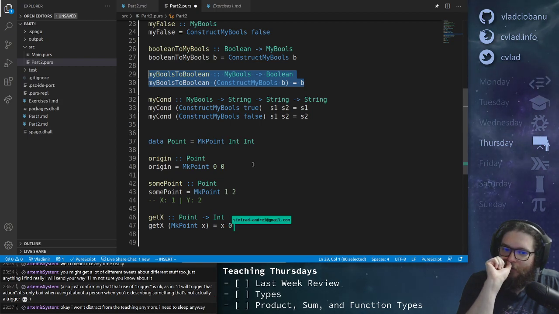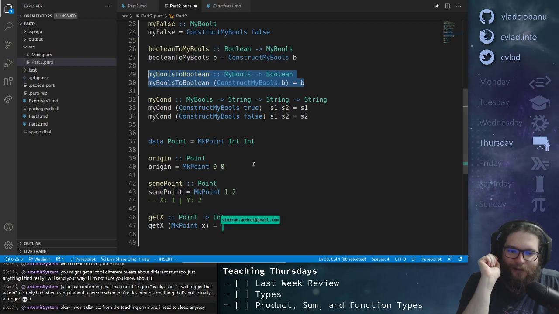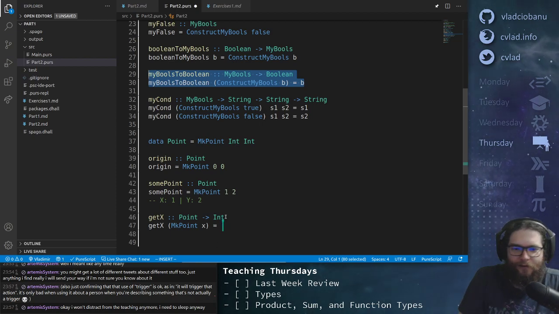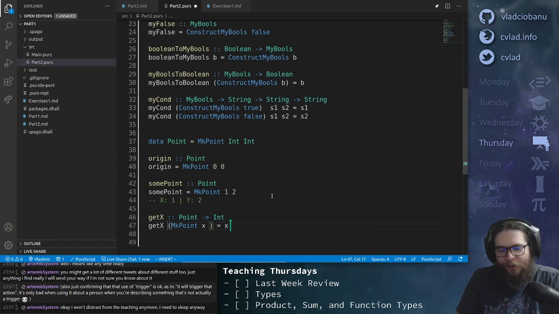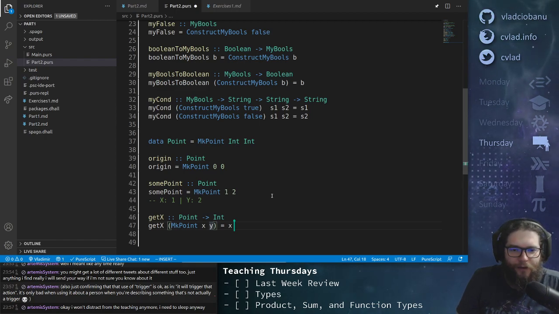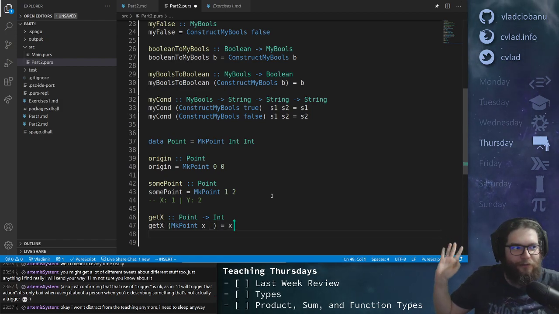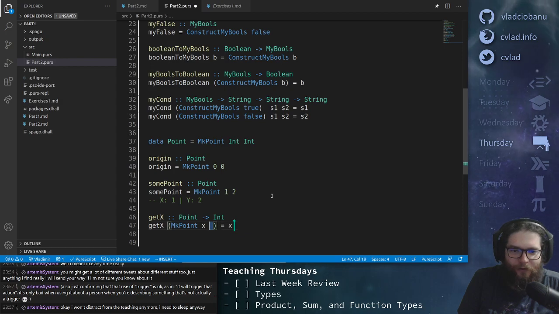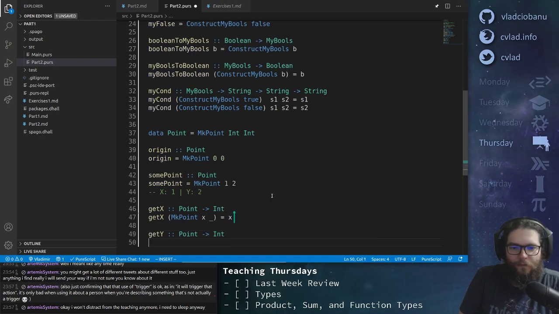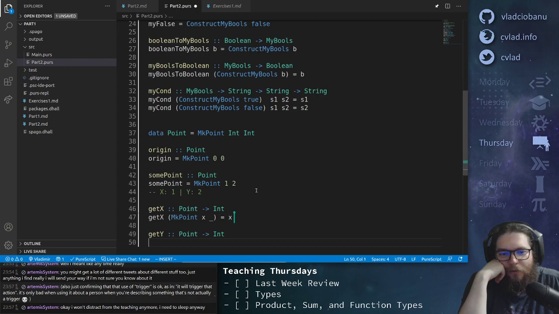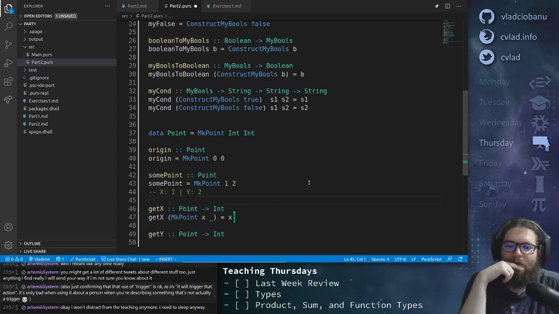And now, okay, do I add 0 as well? Well, not there. So the thing is, it's correct to type x here, but then make point requires two things, right? So you just type a y here that you just won't use. And usually when we have parameters that we don't use, we can put an underscore there just to tell everybody, okay, this is not used. Something should be here, but we don't care what it is because we will not be using its value. Yeah. So we can put an underscore there. Mm-hmm. Okay. Does that make sense? Yeah. Okay. So I was actually using not the constructor name. Yeah. Okay, got it. Cool. So can you type get y now? Yeah.